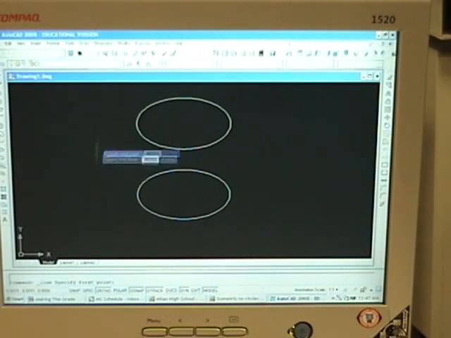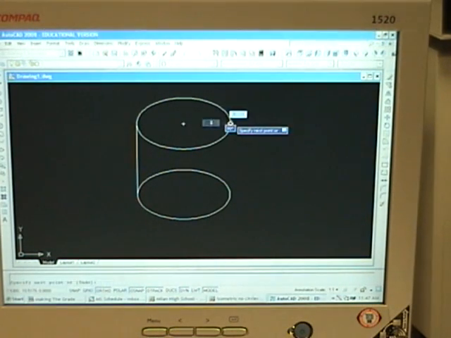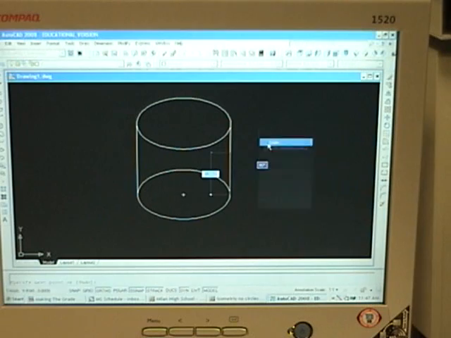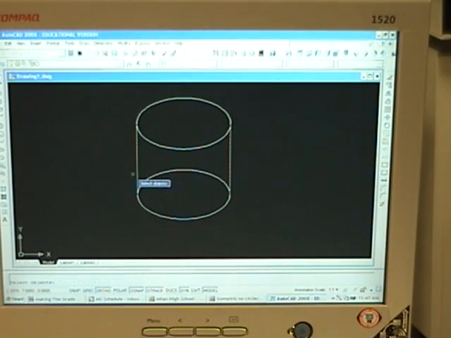I want to make a cylinder out of this piece. So I want to be able to connect that quadrant to that quadrant, that quadrant to that quadrant, and then I would trim out that back edge of the piece. Because I would see it now, there would be your cylinder. So that is how you create isometric circles, and that is also how you connect circles to make a cylinder.